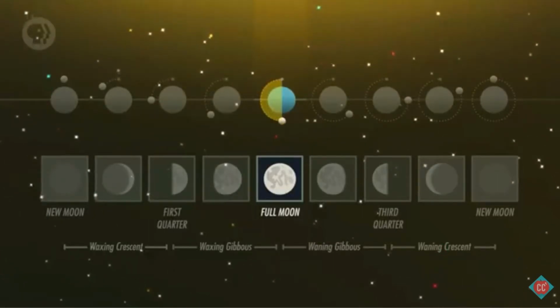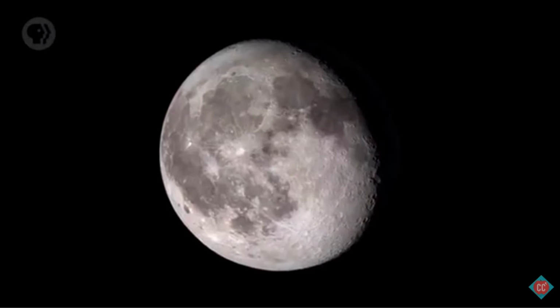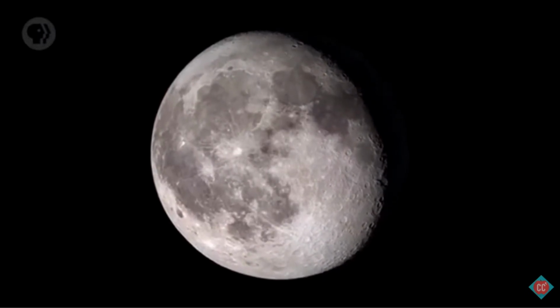As before, it keeps rising and setting later, but now it rises after sunset and sets after sunrise. If you get up early in the morning as the sun is just rising in the east, you'll see the nearly but not quite full moon setting in the west. Not only that, but we're about to go through all the phases again, but in reverse order. A few days after full moon, the lit side is shrinking. It's in the waning or shrinking gibbous phase.